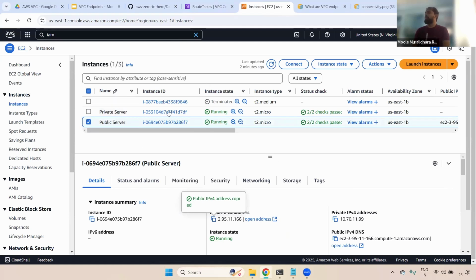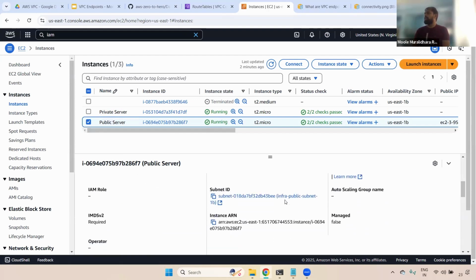If you want to connect to the private network, that's what I'm doing here. The other possibility is what we call a bastion host server. From here, we'll be connected. First, we'll connect to the public server. From there, we'll connect from the public server to the private server using the PEM file only.